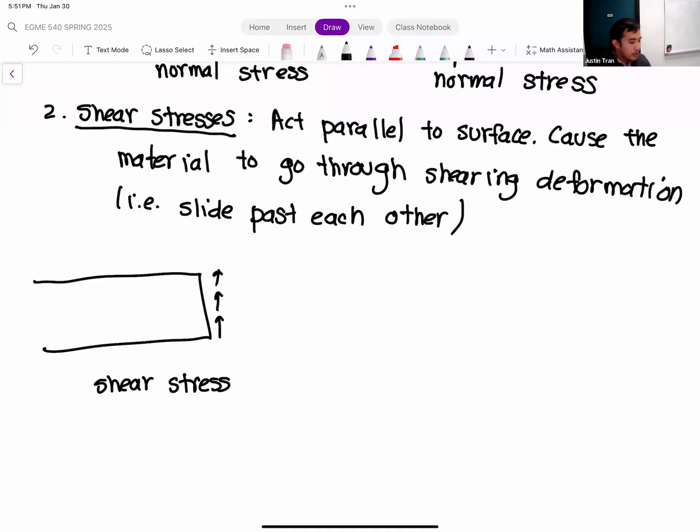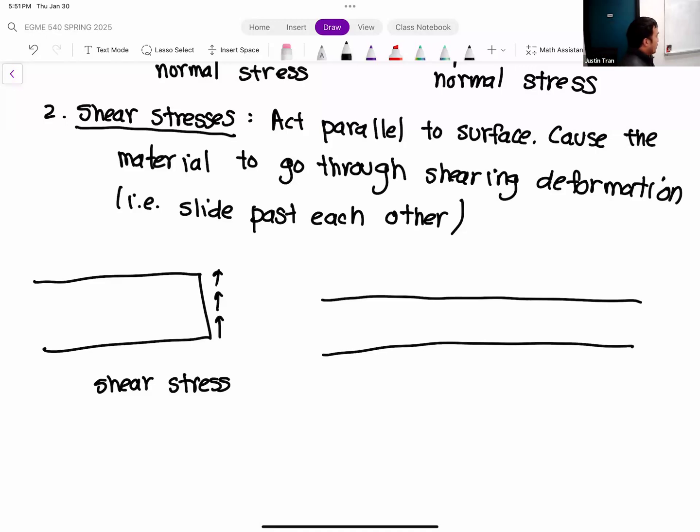But if you were to visualize it, let's say that you have a material that's exposed to shear, right? So the easiest way to illustrate this is through a rod. Right. So the easiest way to cause shear is to take one of your thumbs and push downwards on one side. Then on the exact same plane, or maybe slightly offset from this, you're going to push up on the other side. Okay. And so in the worst case, that's going to cause a break just like this. It's going to cause the material to slide past each other. So this is what we call shearing stress or shearing deformation.